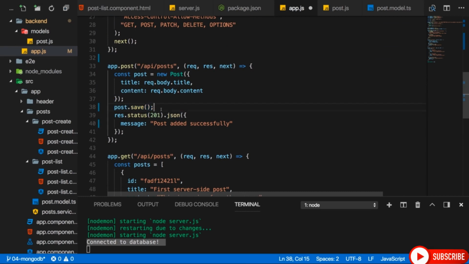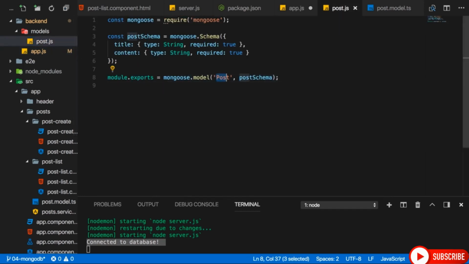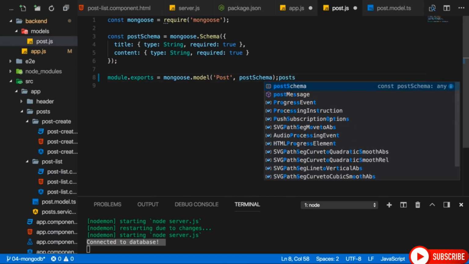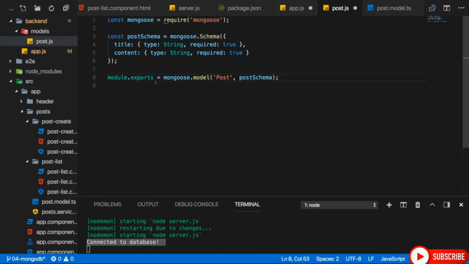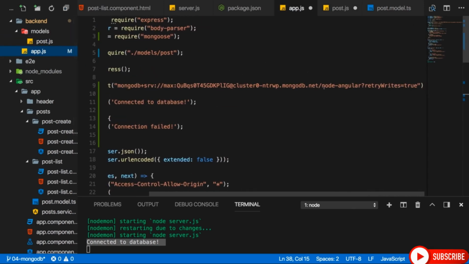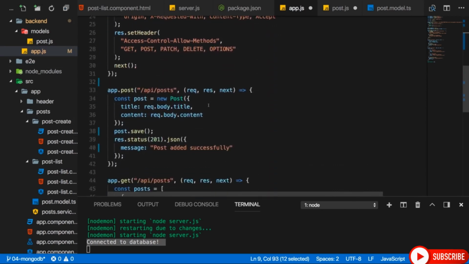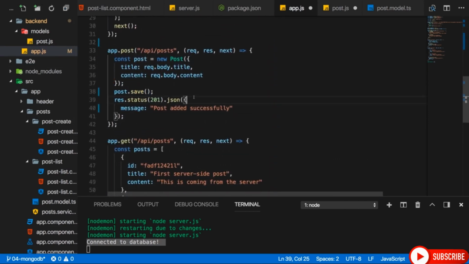Now, if you remember, I said that documents are stored in collections though, so what will be the name of the collection? That will always be the plural form of your model name. So if your name is post, then your collection name will be all lowercase posts. So that's a collection which will be created automatically for you in the automatically created database, and there Mongoose will automatically save your post as a new document. Awesome, so much automation. So with that added here, let's see if that works.